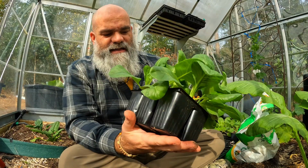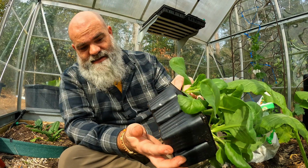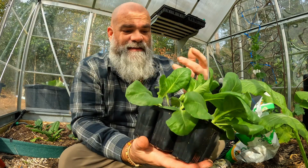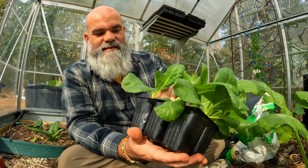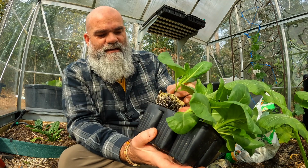These are the Caraflex cabbages, and they're about 6 weeks old. Now let's see how well we did raising them. I can see that roots are just starting to come out of the bottom. So that's good. That means that it's not overly root bound in here. But now when we pull them out, we're really going to see how root bound they became. So if I can gently pull it out.